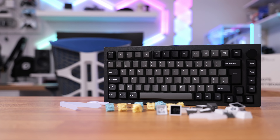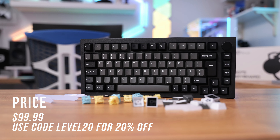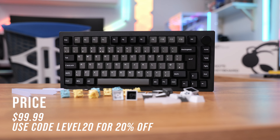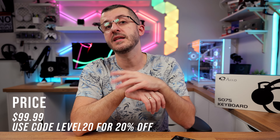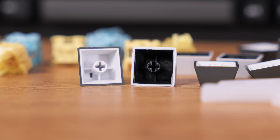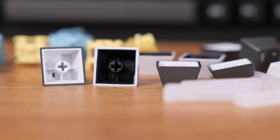Final thoughts — let's start with the pros first. It's an excellent keyboard for only $99.99 US. With my code LEVEL20 you can reduce it by another 20% which makes it around $79.99, and for this amount of money it's a steal. I did not notice any lagging while using it with the included dongle since it has 1000 Hz polling rate, only via Bluetooth — but that's a limitation of Bluetooth technology, not the keyboard itself, since Bluetooth has 125 Hz polling rate. So gaming via wireless mode did not suffer at all, but just don't use the Bluetooth mode.